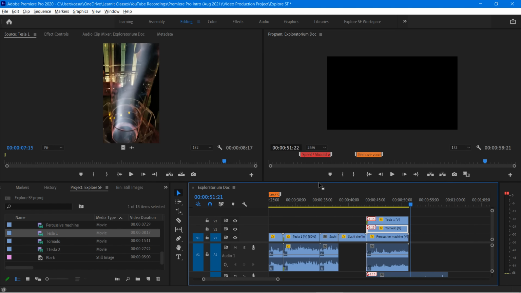All right, so you might have some more creative ideas as far as how you might be doing picture in picture. You might have a person who's your kind of omniscient narrator talking over something, or maybe someone is discussing their project and you see their face, and then behind them you actually see the project of what they're discussing. So you can see how easy it is to be able to do that, right? So the fact that you just need to have another track that you're putting one on top of the other, and then you're just resizing it. Right? So really simple. So go ahead and practice that, and we'll see you in the next lesson.